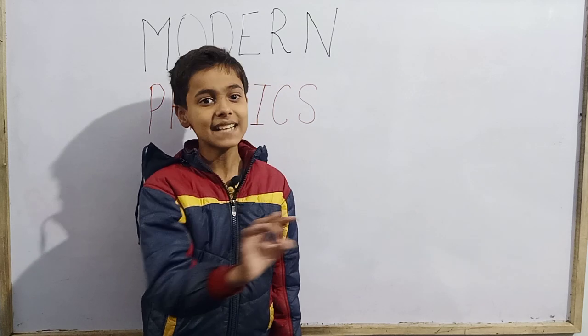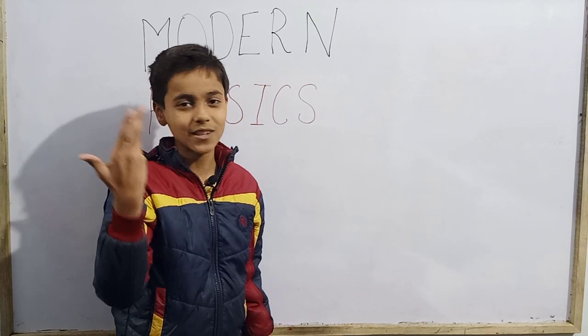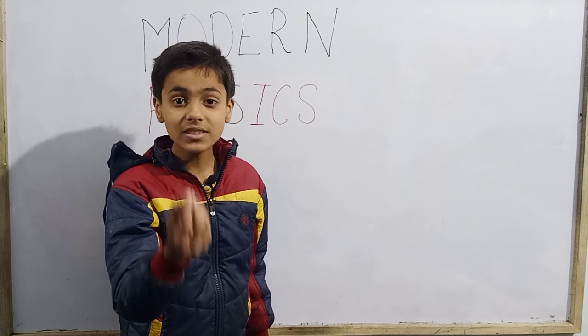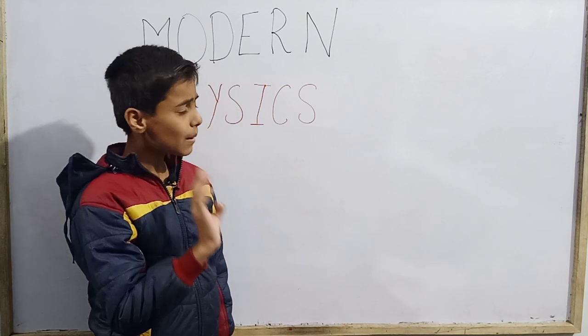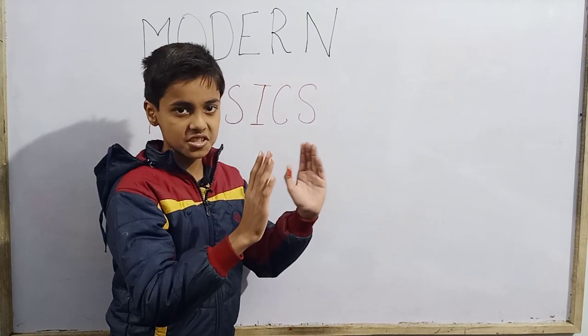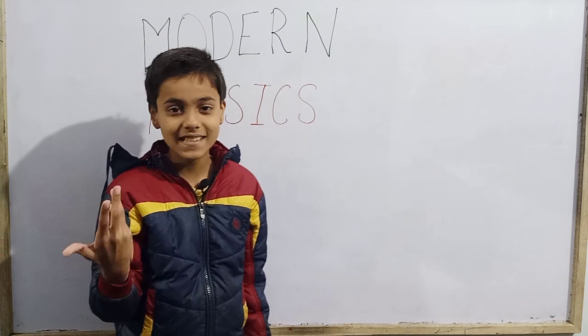Dynamics is about force. What is the cause of motion? That is force overall. So the study of force and laws of motion, Newton's laws of motion, is known as dynamics. Classical physics is a very broad section of physics. But sometimes what happens is that classical physics can't be applied.